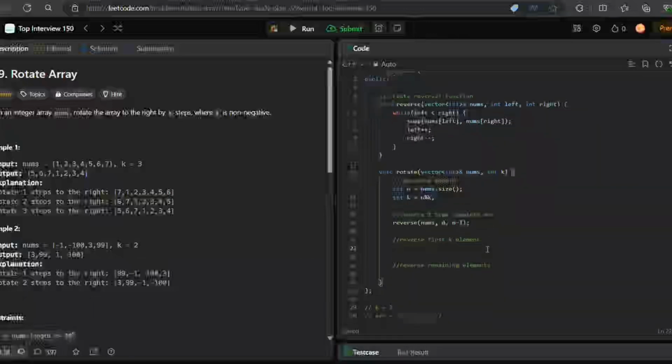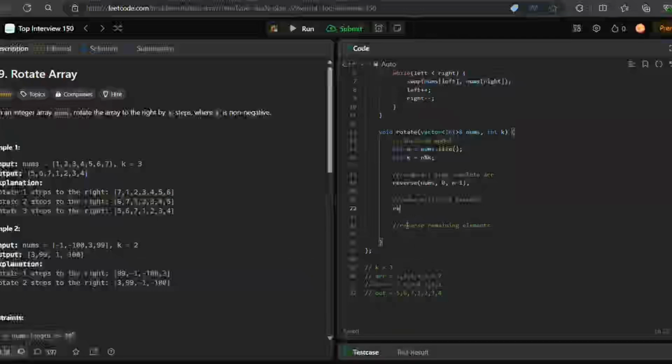Then we reverse the first k values. After this we reverse the remaining values, which go from k till n minus 1. So we reverse the whole array, then the first k elements, and then the remaining elements from k to the complete size.